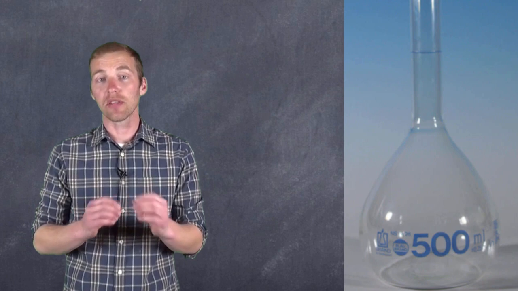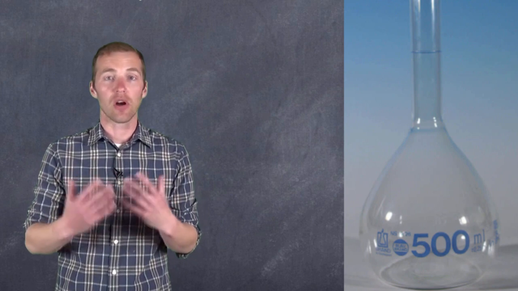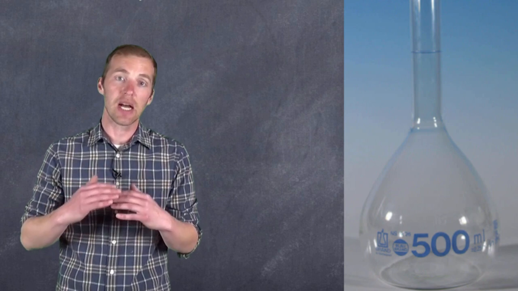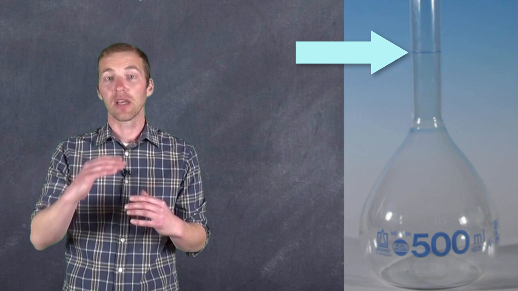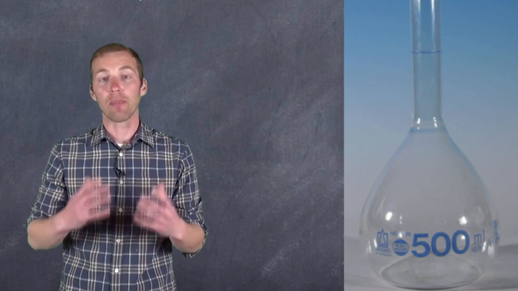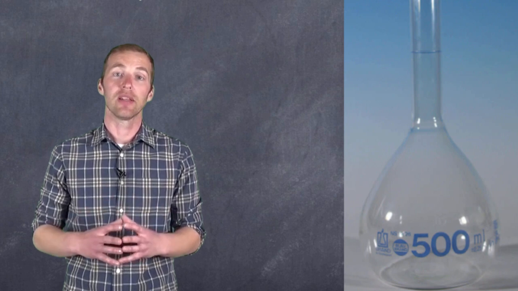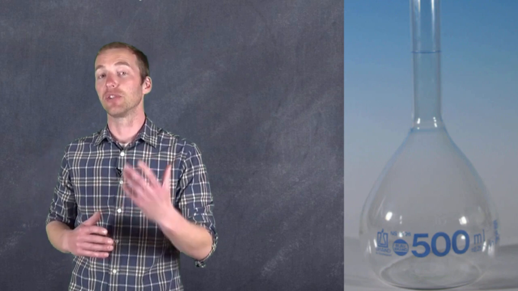So the way that it works is that we take our solid, we dissolve it in a bit of water, and then we put that into our volumetric flask, and then put in deionized water, distilled water, up to the point, that graduation, that represents the 500 milliliters of solution. And in that way, we're assured that it is 500 milliliters of solution and not 500 milliliters of solvent.